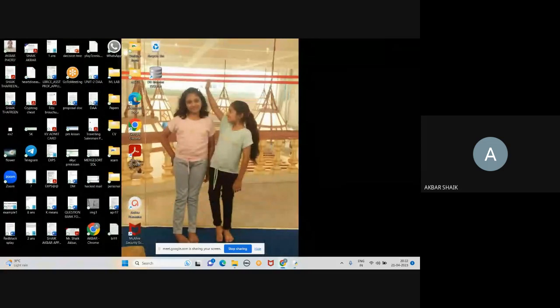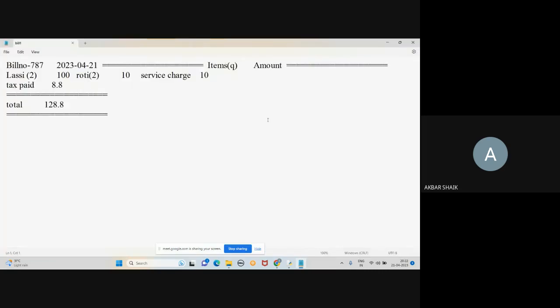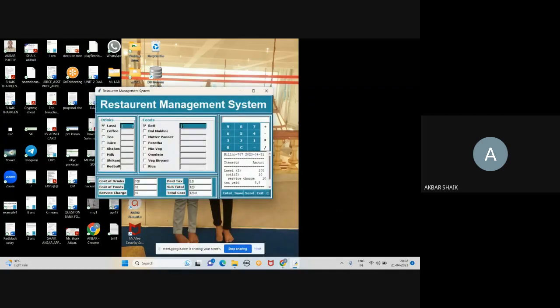Okay, so you can see here, this is saved here, bill one. Okay, so this is the bill what just now we saved. Of course, I opened in Notepad, but if you open in Word, or in some other software, you will get the good look and feel. If you want, you can include your restaurant name also here. Before bill number, you can include your restaurant name here. For example, in this example here, instead of this restaurant management system, you can write your restaurant name. Okay, and if you want any other details also, you can write.